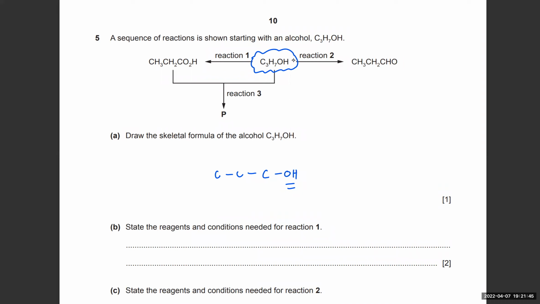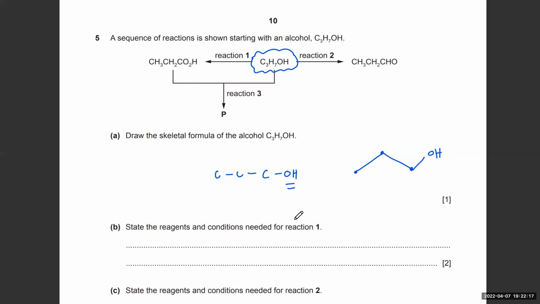And you have to draw the skeletal formula. So it's 3 carbon atoms. That's one, that's the second one, and that's the third one. So the OH is going to be on the third one. You've got your OH group on the third carbon atom. And it's going to be propan-1-ol because it's forming an aldehyde, and on the other side it's forming a carboxylic acid. The end is changing, so that means the OH must be right at the end.